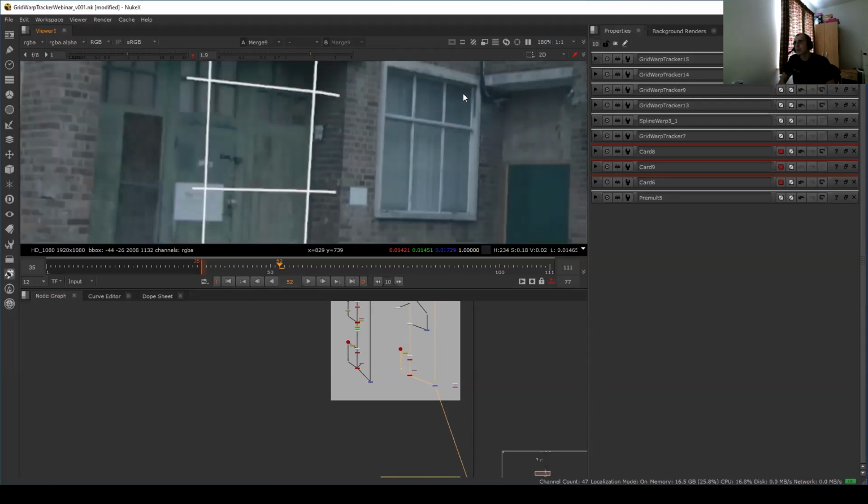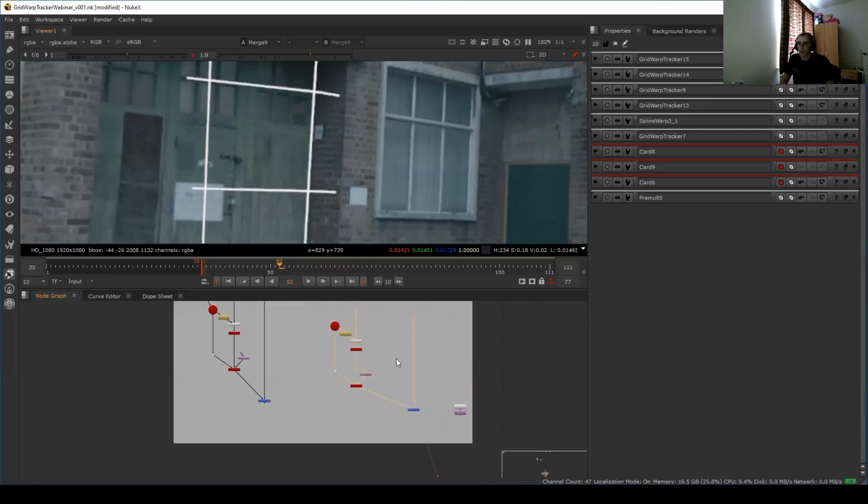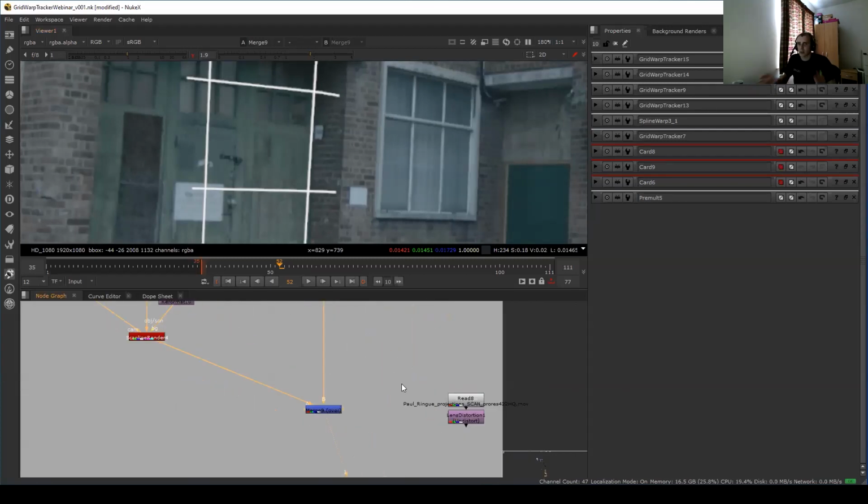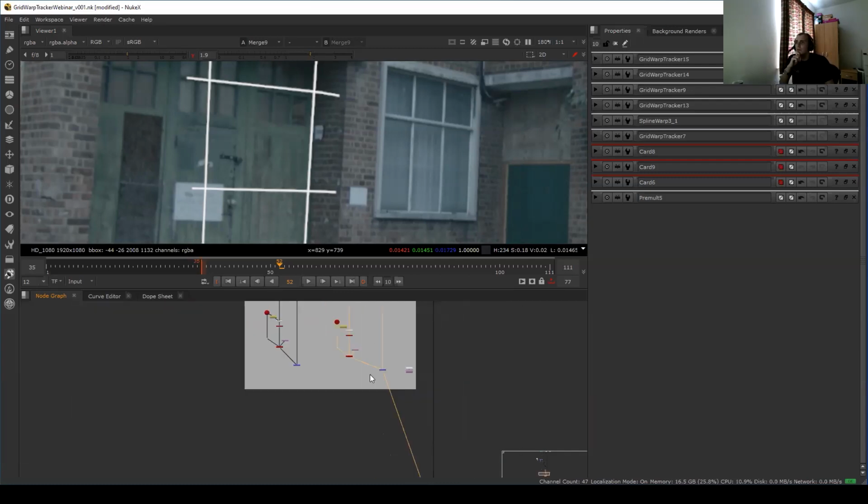So for this bit in the window, where it's a small difference, I might actually do that part with a grid warp. And then there's the question of whether you use the old grid warp or the new one. These days I don't use the old grid warp node. I just use the new one for any grid warping because it's invertible. You don't have to track it. But whether you just do two keyframes with that, or track it, is up to you. So yeah.